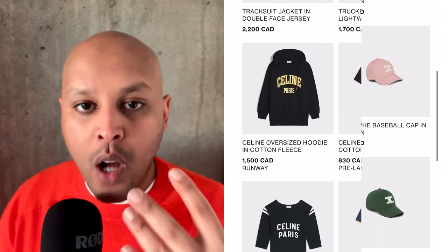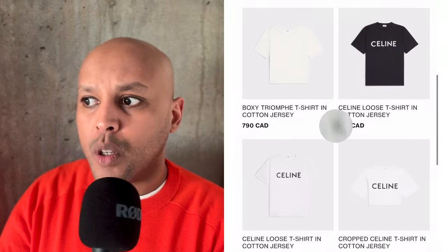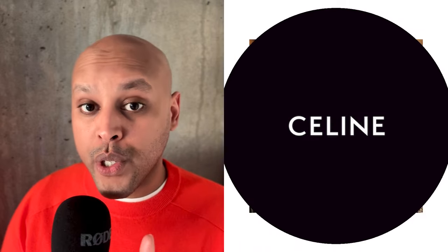Everyone and their granny can buy a $50 lipstick, whereas the Celine baseball caps and the logo t-shirts are probably like 1k. Just looking at the images, the fact that things are fluted and have that texture and that sort of antique gold and black — it looks very enticing, very luxurious. I feel like it's going to speak to the Tom Ford customers. It's very smart that they're coming out with just the color and add-on products that are going to be pretty universal.